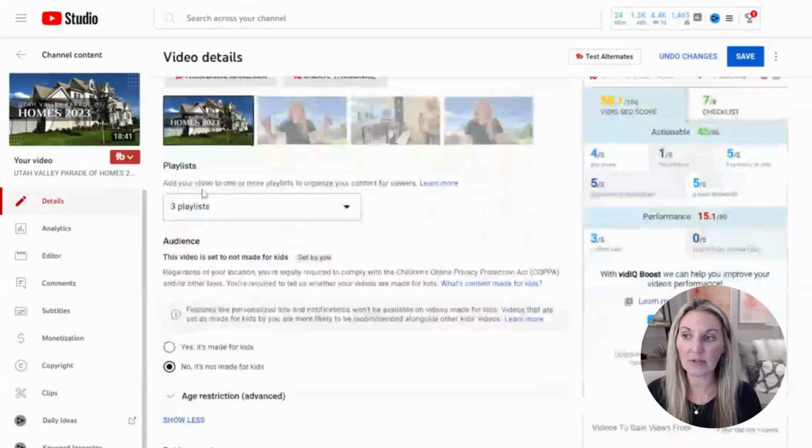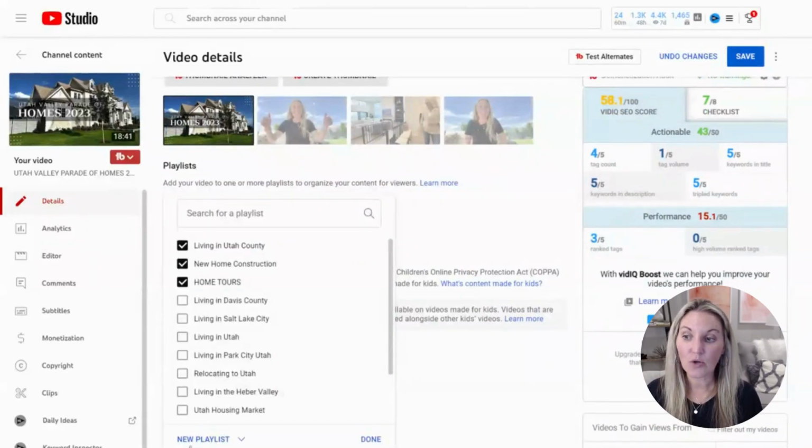If you keep coming down here, there are playlists. If you don't have any playlist to begin with, you're going to click that little down arrow. You can create a new playlist. And basically what this does is it segments your videos. It's kind of like a library, and it gives your viewers an idea of, oh, okay, these are videos all about living in Salt Lake City. These are home tours.